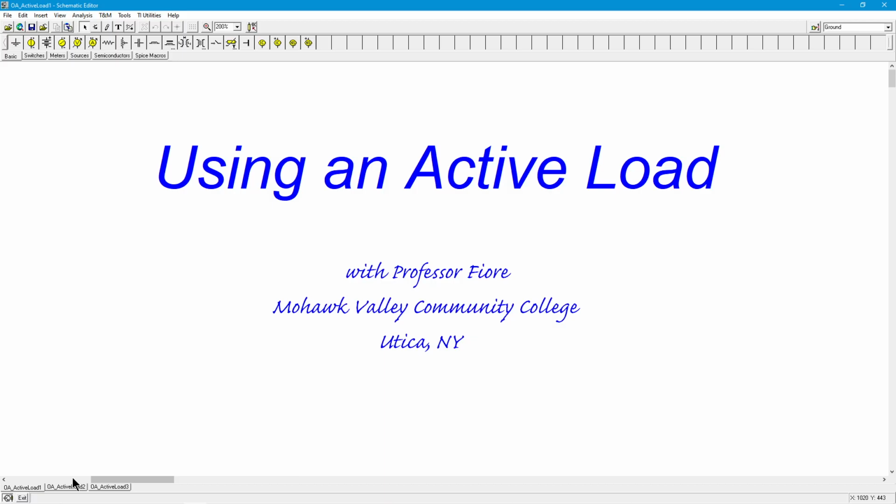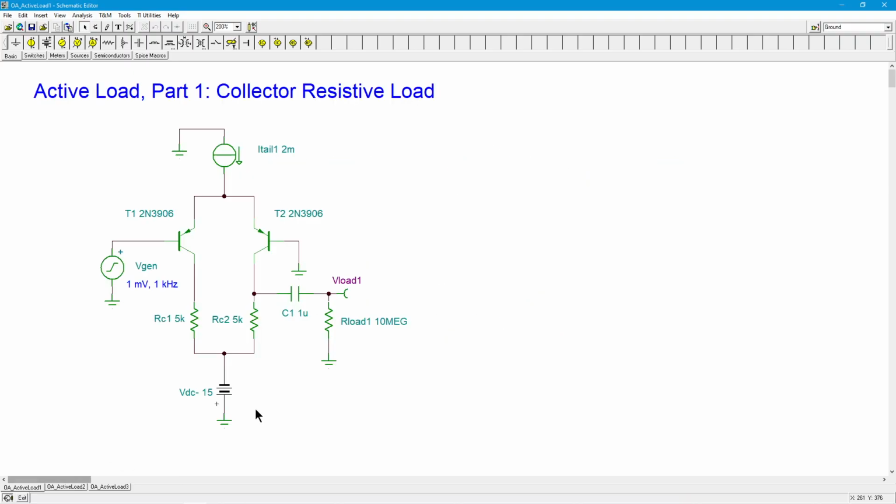One quick caution, though. If you haven't looked at the video on current mirrors, make sure you look at that before we go into here, because we're going to make use of those. In any case, we're going to start with a little differential amplifier using PNPs. Why PNPs? As you're going to see, hopefully it will be a little more obvious what's happening down in the collector when we get there. So I'm just trying to keep this on the simple side.